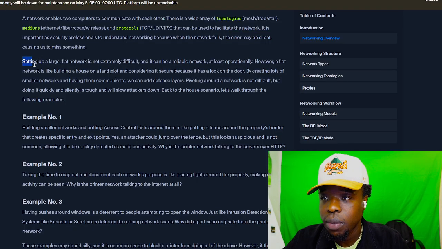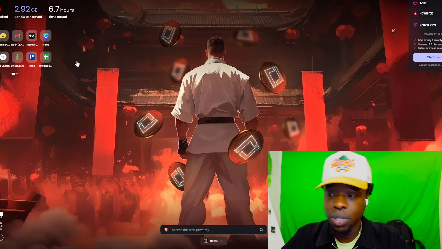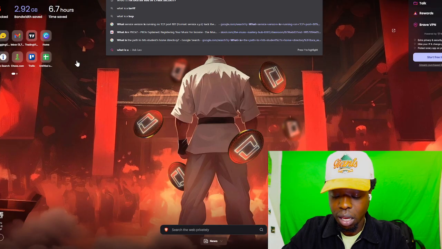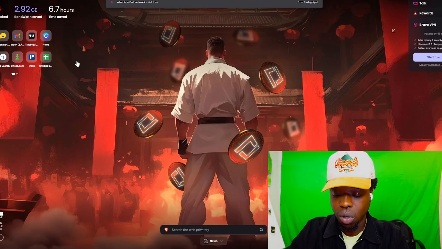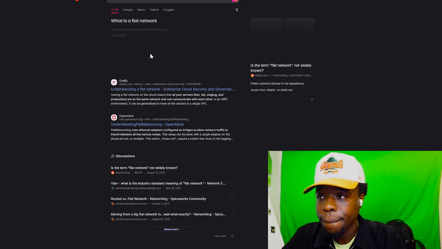All right. Setting up a large flat network is extremely difficult and can be a reliable network, at least operationally. Okay, so what is a flat network? Let's do some research. What is a flat network in networking?